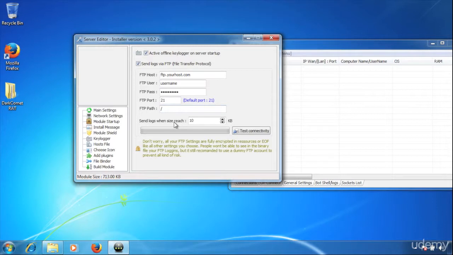Now, a hacker will generally use an anonymous FTP they have found somewhere on the internet, something that can't be traced back to them. All of this data is encrypted, so it is not likely that even if this Trojan is found, they will actually find the settings. And we can also test connectivity prior to sending this. We can edit the hosts file on the victim machine if we need to. We can also choose the icon that we would like to be displayed for this particular Trojan. We have complete and total control over look and feel.